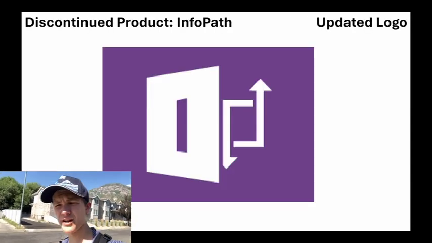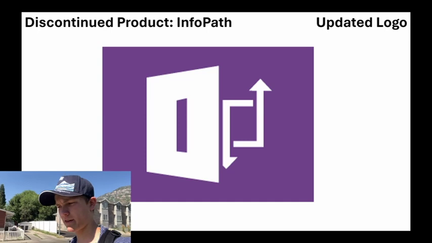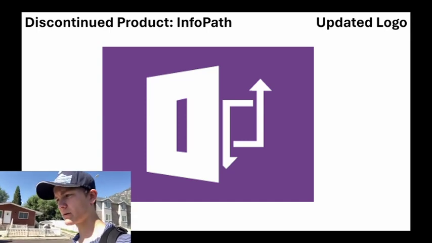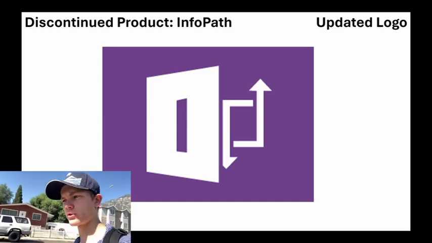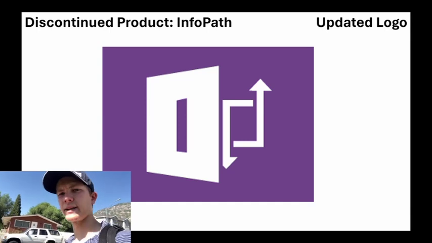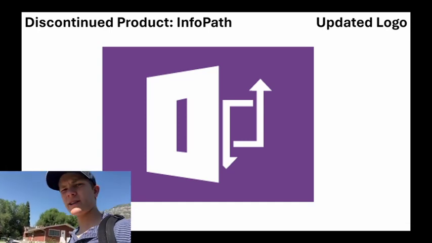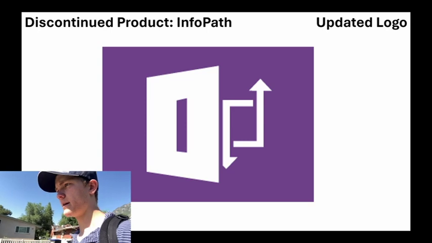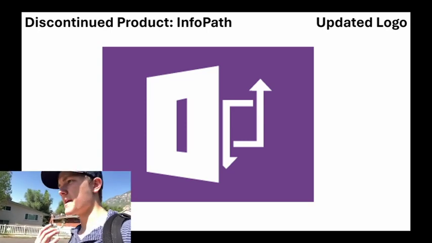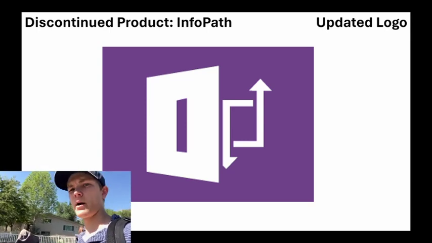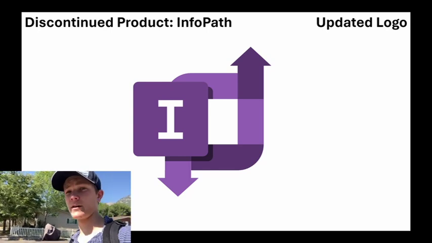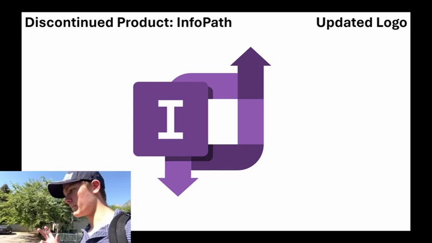Next up is I for InfoPath. Now, InfoPath was a software application that was kind of similar to Forms, except it had more structured and organized data. And it was more for data input rather than just questionnaire and survey input. It was discontinued back in 2014, and they had the logo that was in the same style of that era, but they never updated it to fit the new style. So I updated it. I think it looks pretty good.